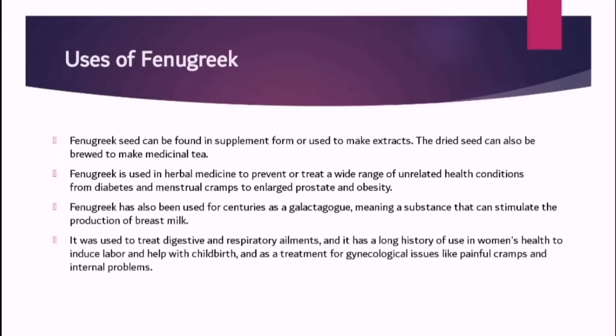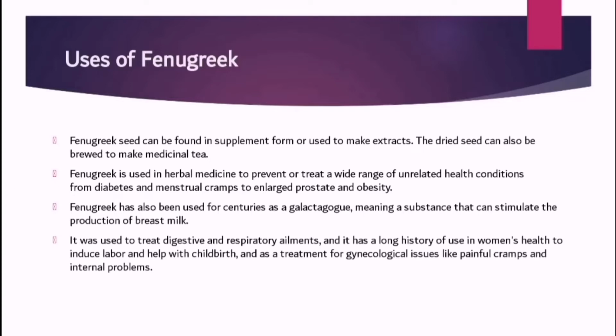And the uses of fenugreek. Fenugreek seed can be found in supplement form or used to make extract. The dried seed can also be brewed to make medicinal tea. Fenugreek is used in herbal medicine to prevent or treat a range of unrelated health conditions, from diabetes and menstrual cramps to enlarged prostate and obesity.